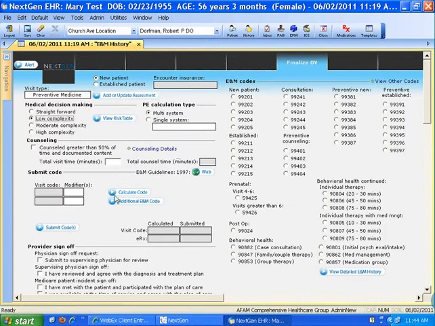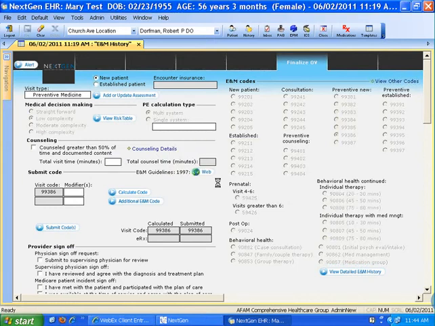There were no problems here, and we'll go ahead and calculate out the code. I hope I did enough to get it. There we go. So I got a level 8386. And if we were happy with that, we would just submit the code. And you're done. So just that fast, everyone.